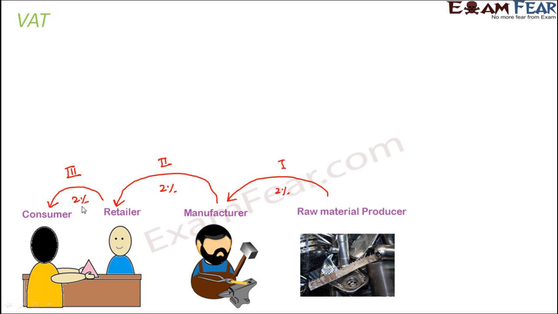Similarly, in stage 3, you should pay tax only on the extra cost that the retailer had incurred and not on the manufacturing cost, not on the raw material. Right? So that is how it should happen. And that is what started happening with the concept of VAT, that is value added tax. So this is a tax which is on the value that is added at each step. That is why it is called value added.